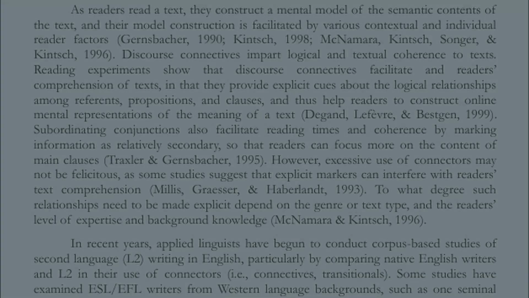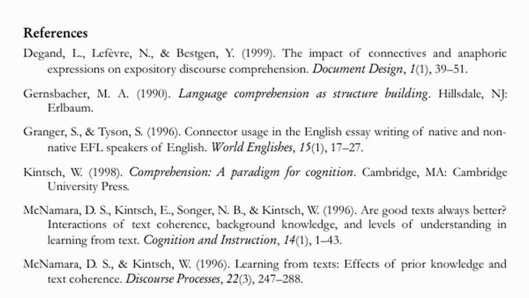The references. So in social science papers, it's called references. And in humanities papers, it's often called Works Cited, sometimes bibliography. So here we have the references. Only references actually cited in the text are listed here, and all references cited in the text must be listed here in the references section. Now, the APA, it might look quite different from what you're used to. So let's see some things here.